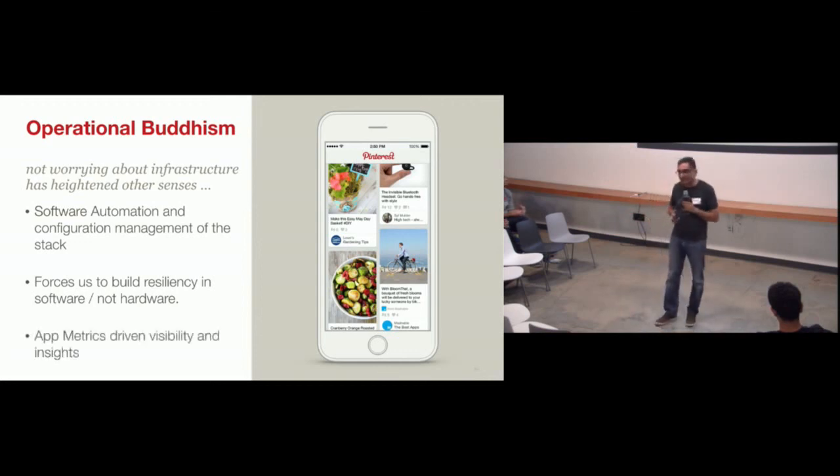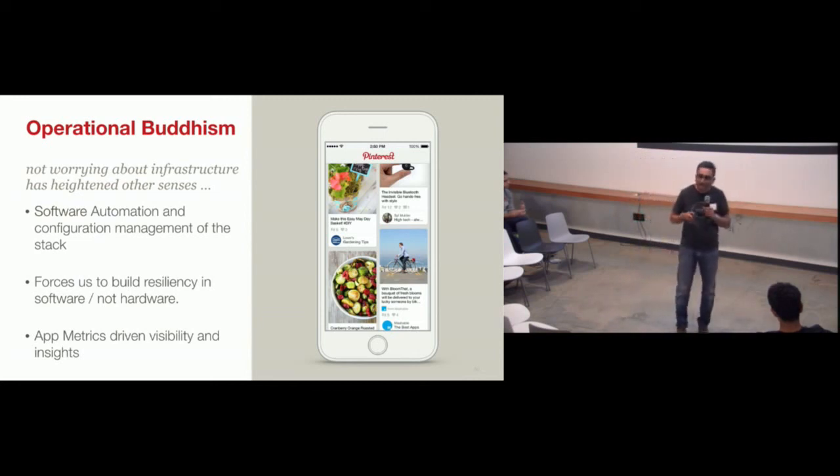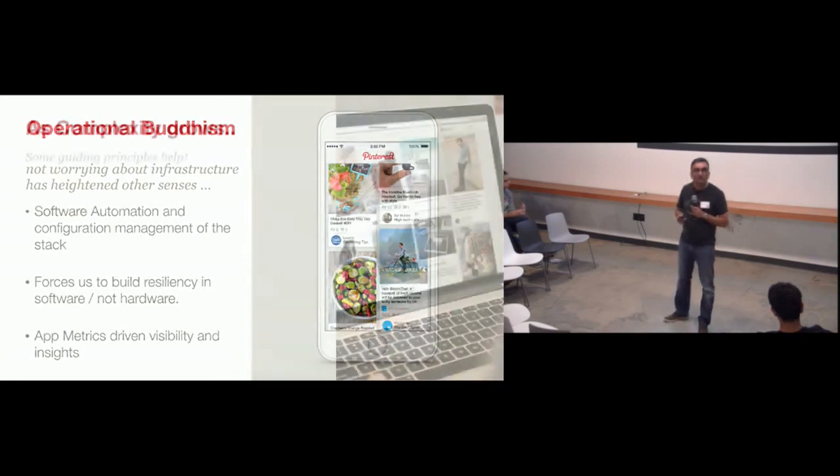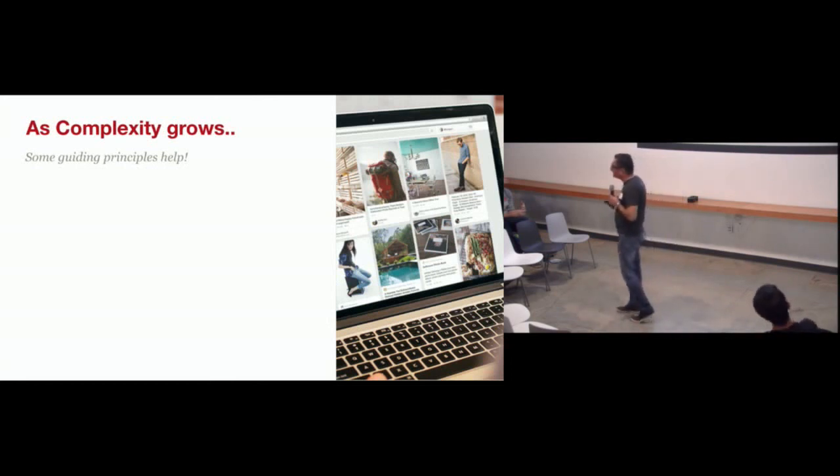That comes into the next point, where most of our infrastructure is managed from application metrics down. We have a tremendously complex metric system that our visibility team builds. They ingest something like 750,000 metrics a second. That's what drives a lot of our software automation and a lot of our alerting. As a result, we've been able to manage this infrastructure at quite a bit of scale. One of the last points I want to talk about is what happens as you grow in the public cloud and the complexity grows. It's fairly easy to get going, right?